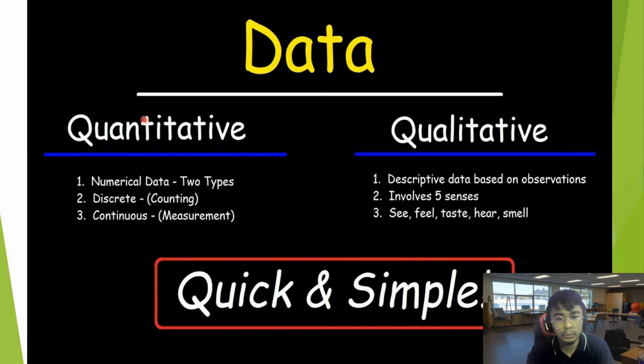So just to dwell more on that, okay, you can read on this, the difference between the two. So, yun na nga, for qualitative data, it involves 5 senses stated here in the 3rd item. Okay, while for quantitative, it includes more on measurement. Okay, you count something. That's how we describe quantitative data.